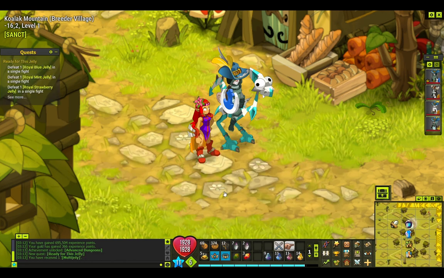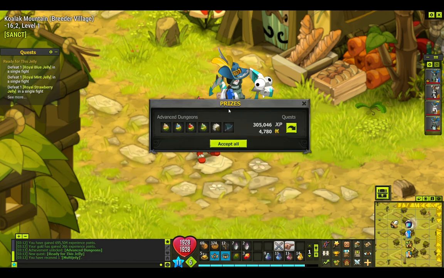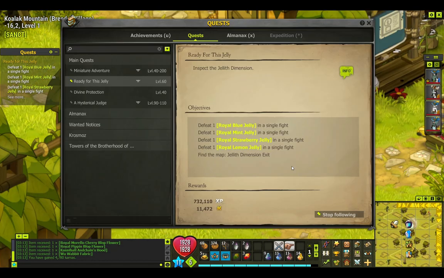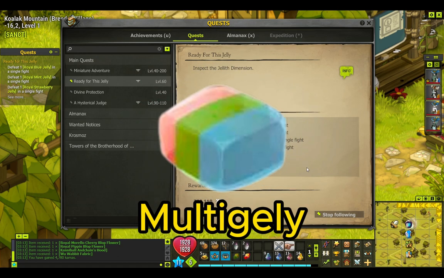As you can see over here, we just completed the advanced dungeons in the previous episode with the Wobbit. Now we need to go to the Jelly Dimension. Remember that in order to enter this dimension, you need to use a multi-jelly. But don't worry, she will provide you one.